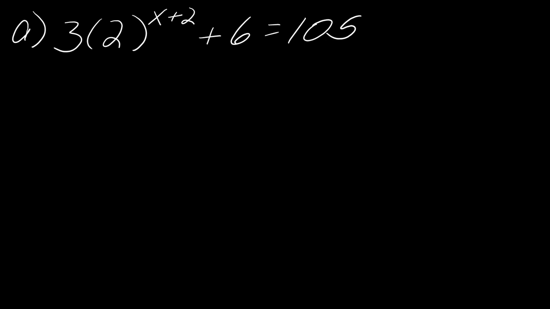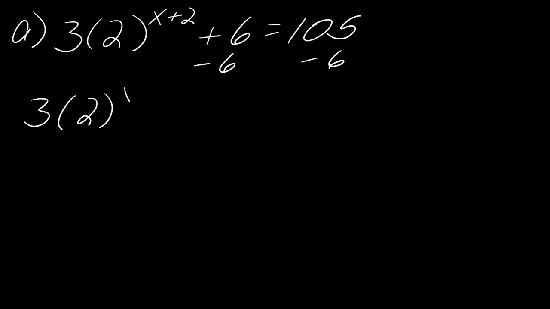Okay, so continuing our exploration of exponential equations. I just want to show you all the different ways that these can really pop up. Okay, so in this case, notice here's my exponential, 2 to the x plus 2. I have all this other noise around it. And I'm still trying to solve for x, right? So the first thing I want to do is get rid of all this other noise so I can get the exponential by itself. To do that, first I'm going to subtract 6.